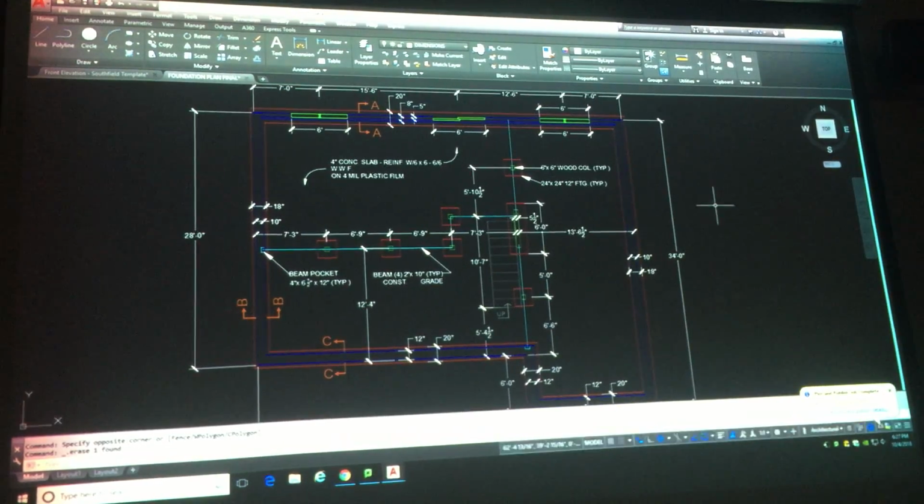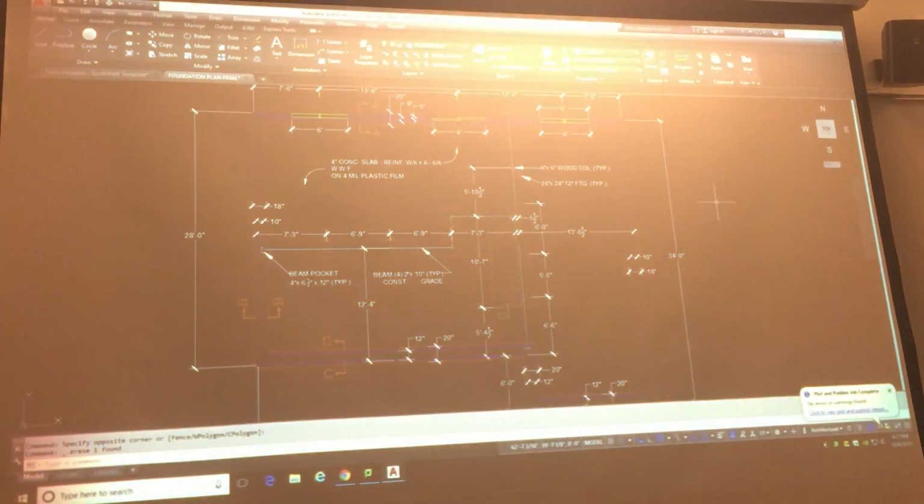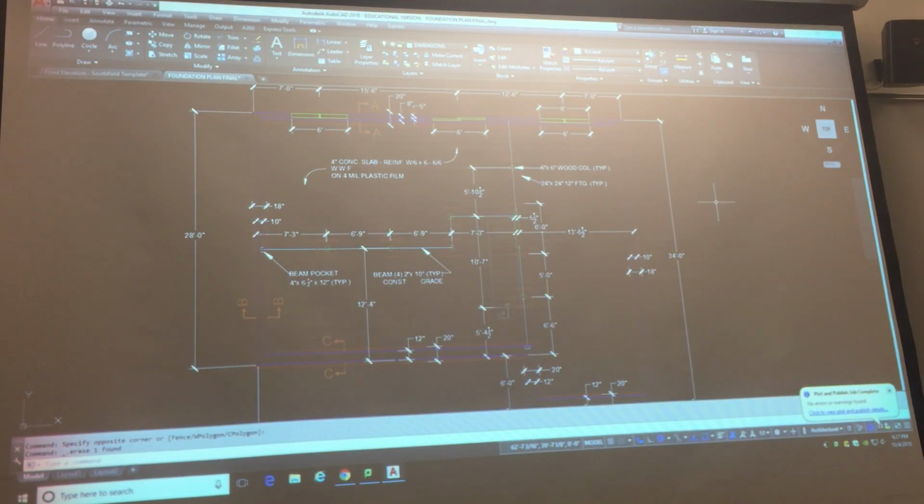And so anyway, when you're putting in a leader, the first thing it's going to ask you is where it starts. The first thing you're going to put in is the actual arrowhead point. Let me give you guys some light. It's probably a little too dark in here. I want you to be able to take notes. When you put in a leader, it prompts you for two points. The first point is where you want the arrowhead to start, and then you drag it to where you want it to go, and then you type in a note. That's how leaders work. It's not that complicated.